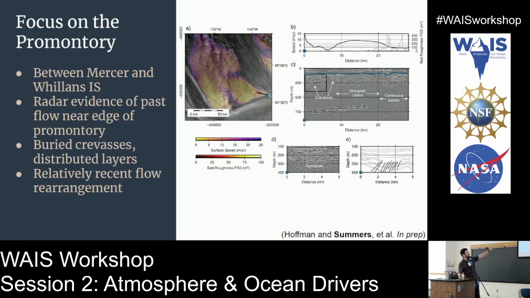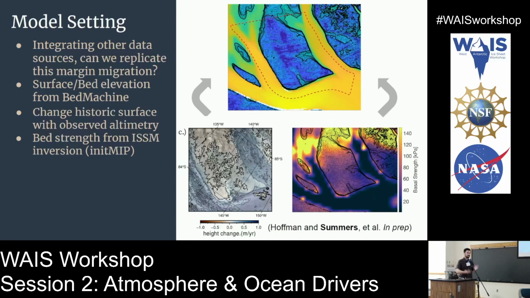And on that radargram, we interpret some crevasses and disrupted layers as we're moving left to right across the radargram, which we interpret as historic rapid flow across this region of the ice rise that now is locked. And then above that blue line, which is the time horizon where this transition occurred, we see continuous layers in support of the stagnant ice we observe today. And then on the far right of that radargram, we see continuous layers all the way through. And so this gives us an estimation of where that historic shear margin likely was, where we transitioned from stagnant flow to rapid flow.